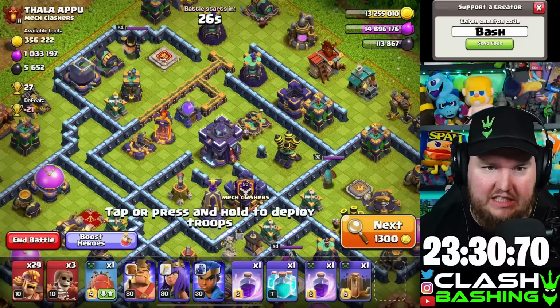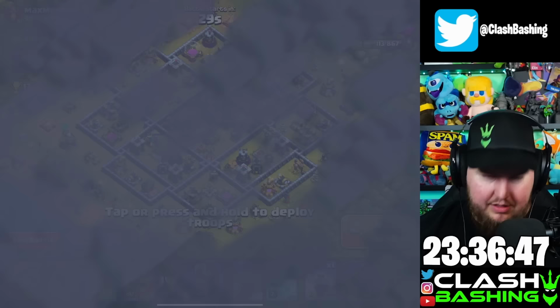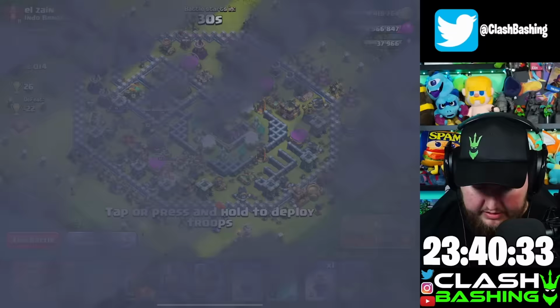It's close. Feels like we can get... Oh, that sweeper. I don't think so because of the sweeper. That's gross. That sweeper's gross. Okay. Let's see. Oh, wait. There's a hole right here. All right, nice.